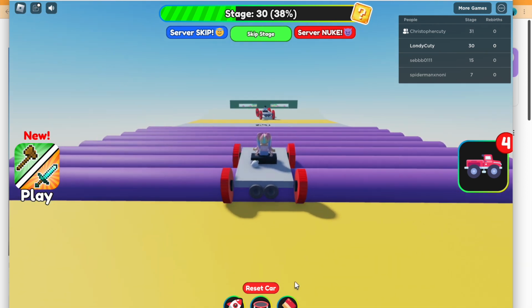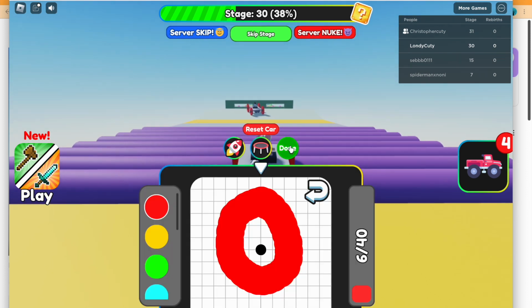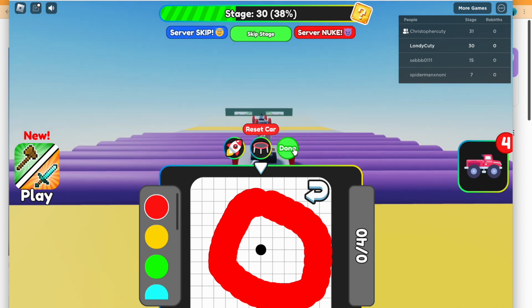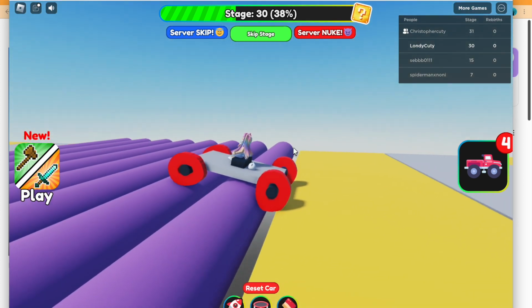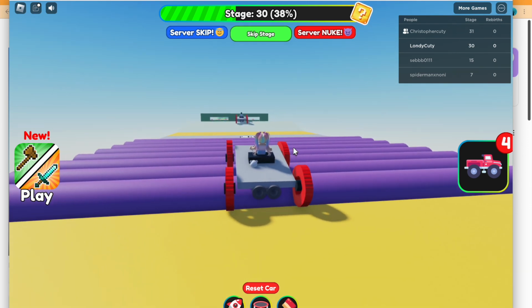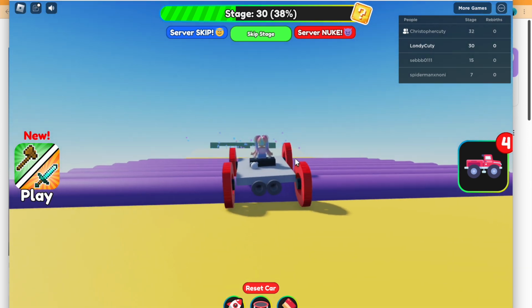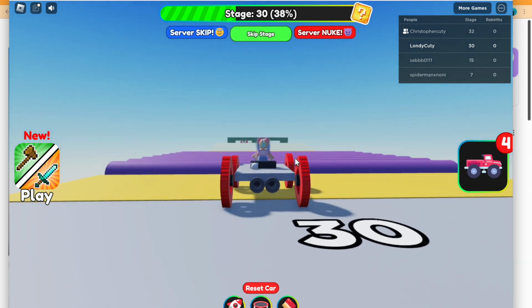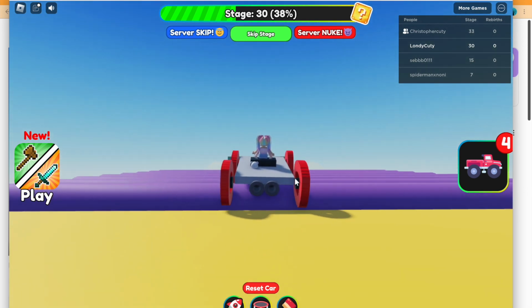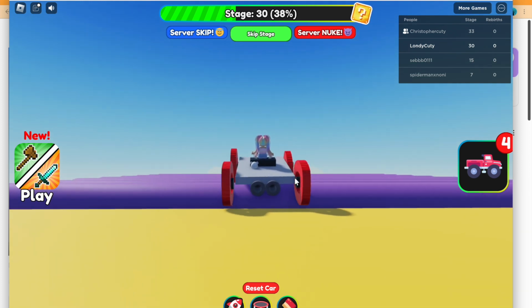Wait, can we not race? I don't want to race. Are you stuck? Need bigger wheels? Don't be hating on my wheels, yo. Don't be hating on my wheels. Oh, y'all! Come on! Charge! I'm trying to charge.